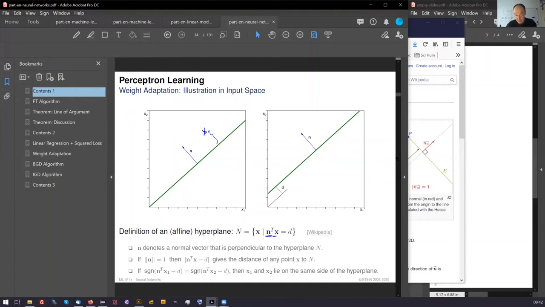Or formulated another way, all points that are on this line here have the scalar product of the normal vector times x equal to zero. This is a recap from standard mathematics, and I bring it for this reason. We should also see that this normal vector has a certain length. Yeah? You can compute its norm. This is interesting from various viewpoints.